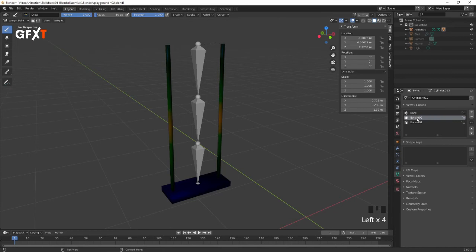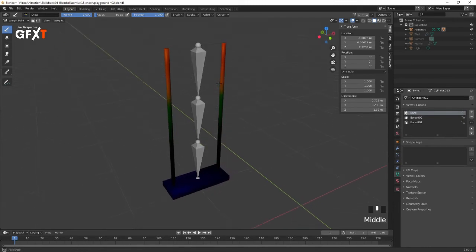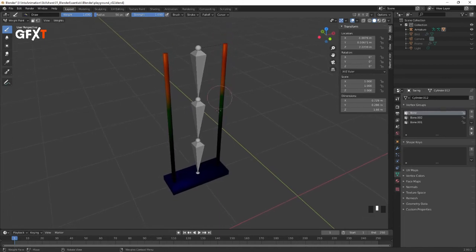And you can see as we click between all of these, it's showing us which areas are affected by that particular bone. Our first bone in our chain, this red area is the area that is affecting the most, and as the color falls off to blue here, that's the area that's having the least effect. So within this weight paint mode, we can actually paint influence onto this mesh. So you can see up at the top here, our weight is defined as 1. So we're going to be adding 100% weight with 100% strength.